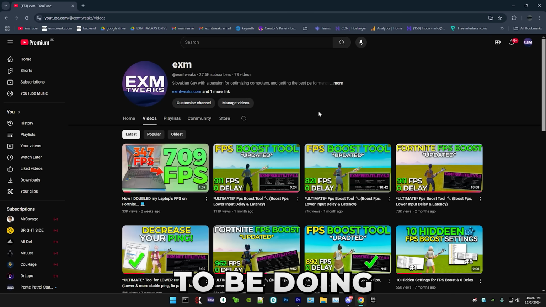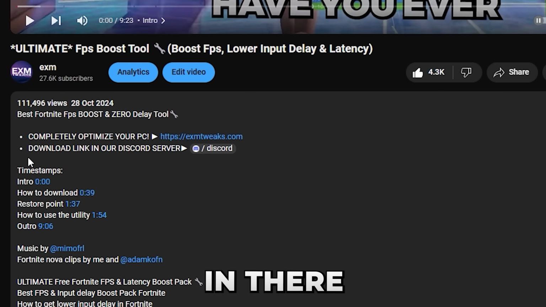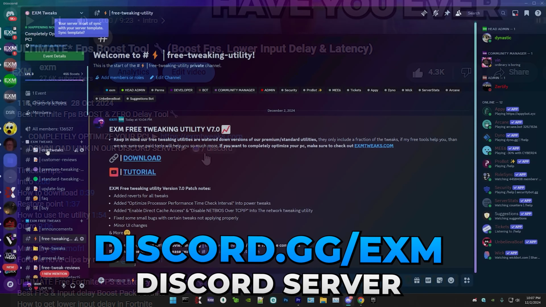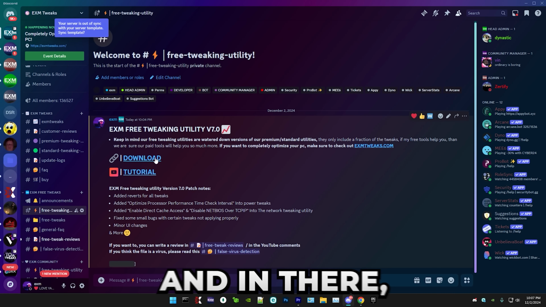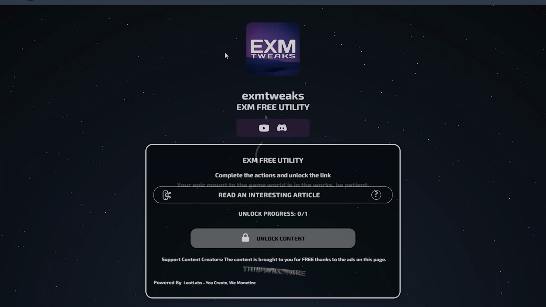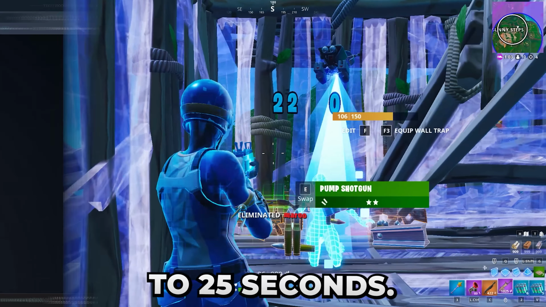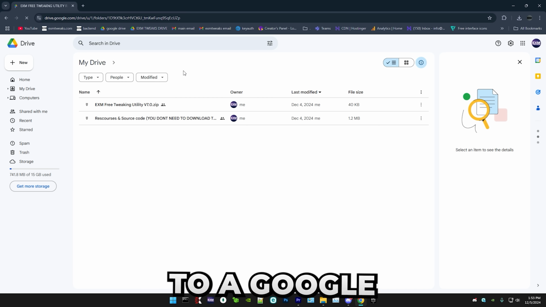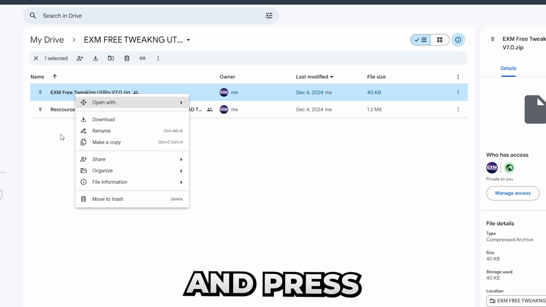First thing that we're going to be doing is downloading the utility, so simply head over to the description of any of my videos. In there you can find a link to our Discord server. So once you're in our Discord server, simply navigate over to the free tweaking utility category, and in there just press on the download link. This will take you to a site where you just have to watch a short ad that takes about 20 to 25 seconds. After that, it will redirect you to a Google Drive link.